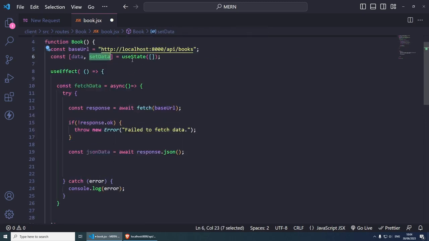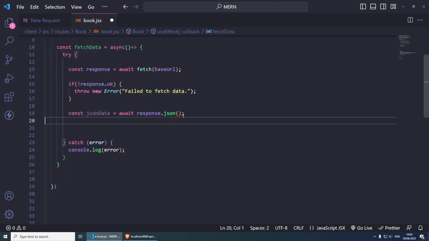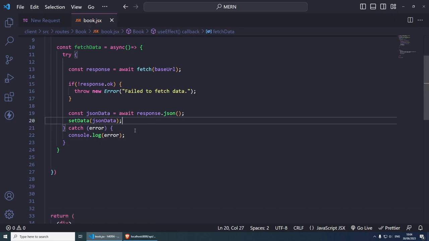And essentially now I can use useState, and specifically setData, in order to update the data inside here. So I'm going to do setData, and then we bring the jsonData from here. And that's more or less it. You can also console log the data if you wish to, or we can do something else.